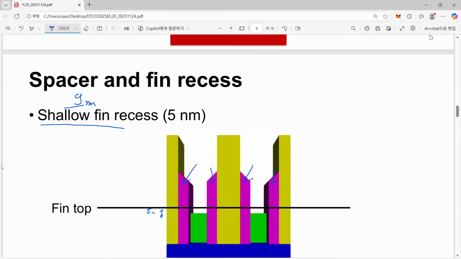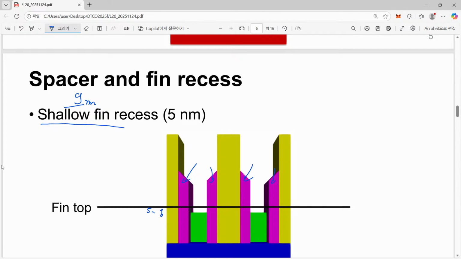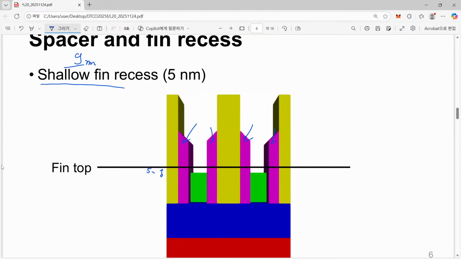Some make a very shallow recess, but when we have a TEM image taken from other companies, sometimes we can see that the entire fin part is fully recessed, and even underneath this STI part, some of the subfin is etched away.